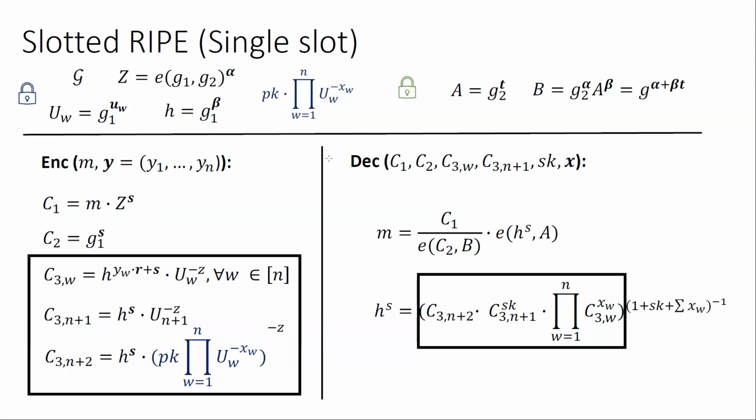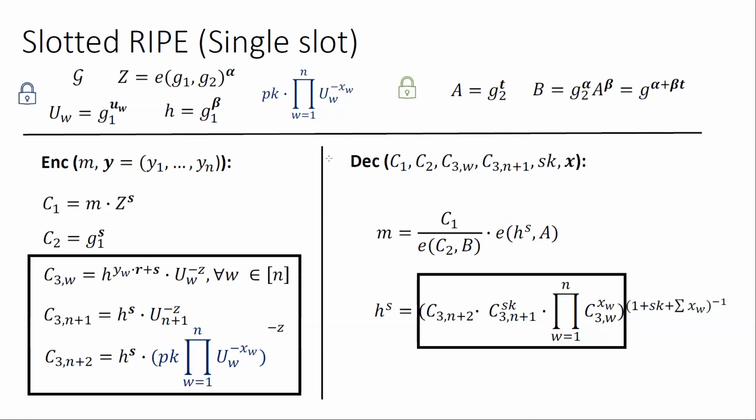So for encryption, first of all, we have these two terms that are used to create a mask of M with this particular pairing here, that is E H to the S8. The main point here is to make the decryptor recalculate that H to the S in such a way that the only way for him to calculate it is by knowing a vector Y that is orthogonal to X and the secret key related to his own public key.